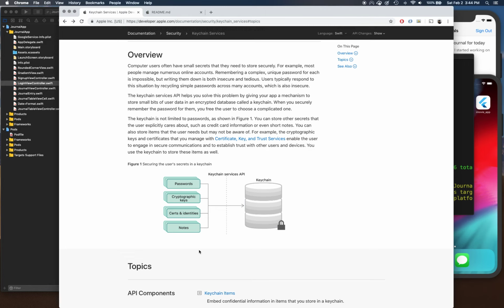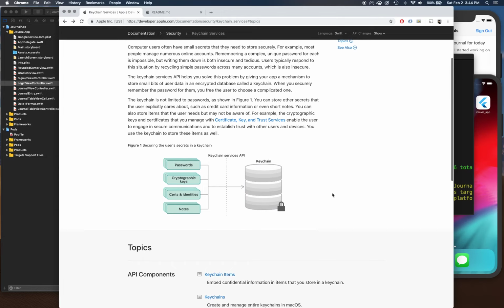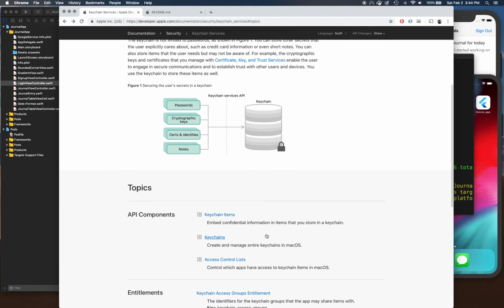Just remember, the size cannot grow beyond some allowed limit. I don't have the limit handy because it keeps changing based on the type of the device, and newer devices support more capabilities, but the fundamental use case does not change. It is still basically storing passwords, credit card information, and stuff like that. Apple Pay stores your credit card information, and that's also safely secured and stored inside the keychain wallet as well. Those are the use cases that you would see for keychains.